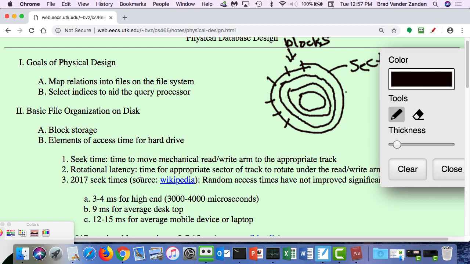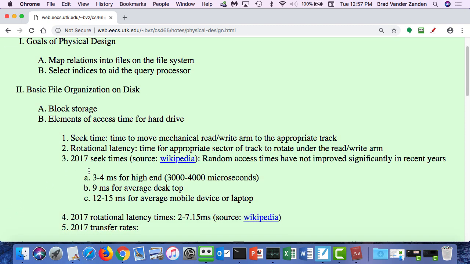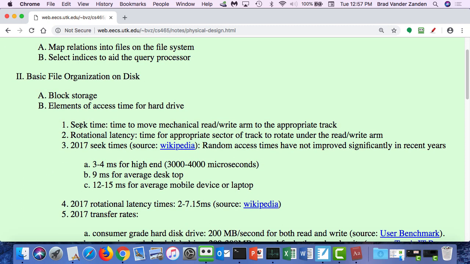So in a disk, there are two elements that control access times. First, there is the seek time. That is the time for the spindle to reach the appropriate track. Okay, I called it a sector, but they're also called tracks, those concentric rings I drew. So it takes some amount of time for the spindle, the read-write heads, to reach the appropriate track. They move back and forth mechanically, so that's called seek time.